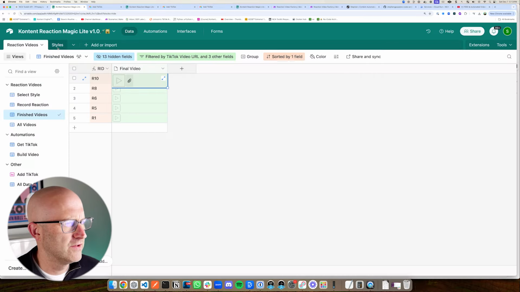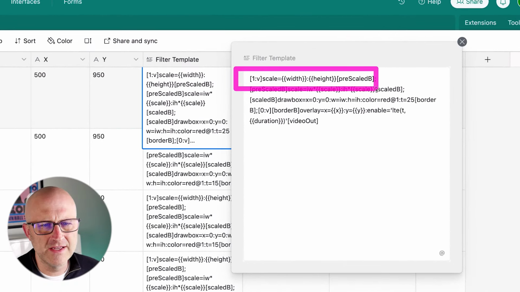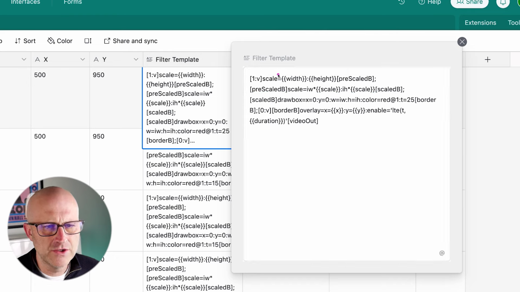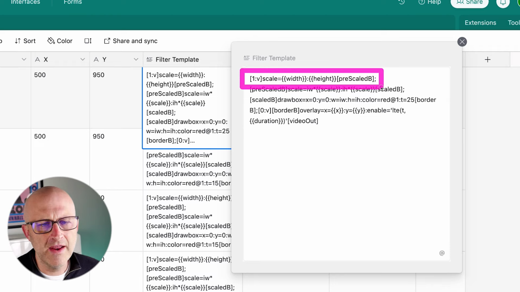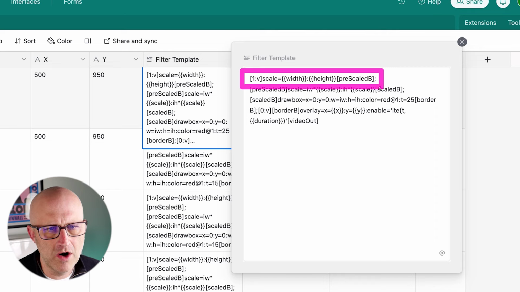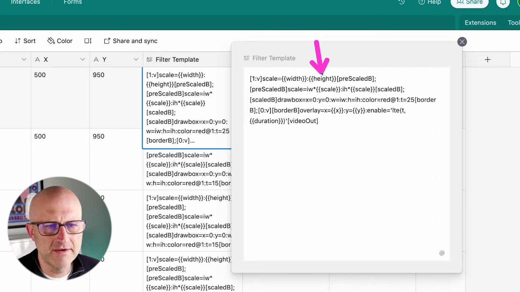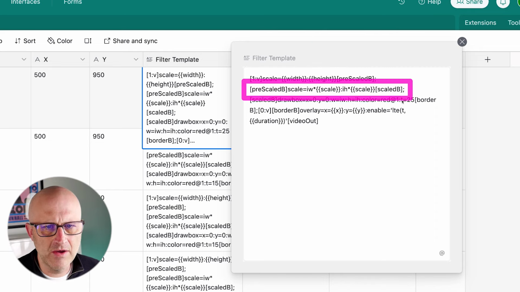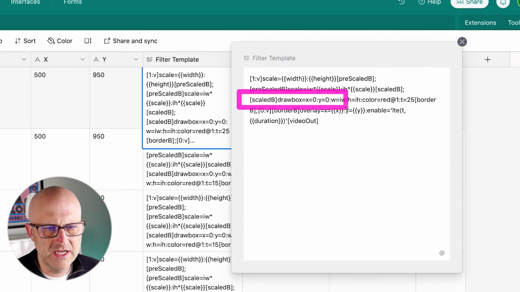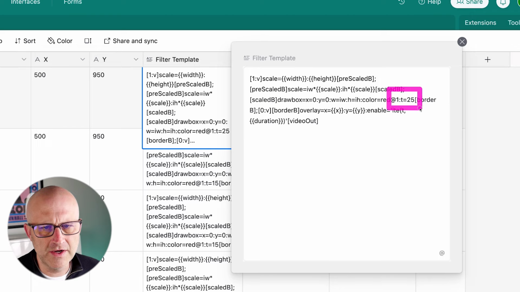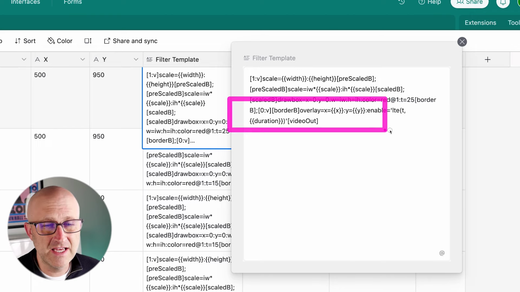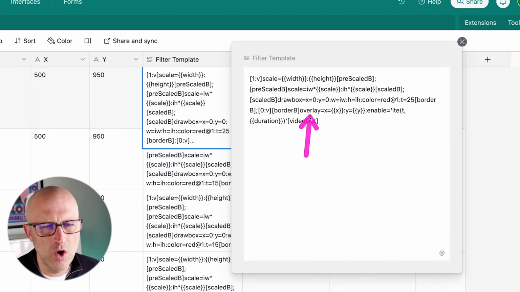If we were to actually look at the filter here, we can see this first stage here is scaling the TikTok video to the original width and height of the My Reaction video. That just ensures that the TikTok video and the reaction video that is recorded are at the same width and height so that when we scale them, they scale in the same manner. And then here is the section where we actually draw the box. You can see the red color that we use, and then here's the thickness of the border. And then this last section of the filter is what actually overlays the 2 videos together and stitches them together.